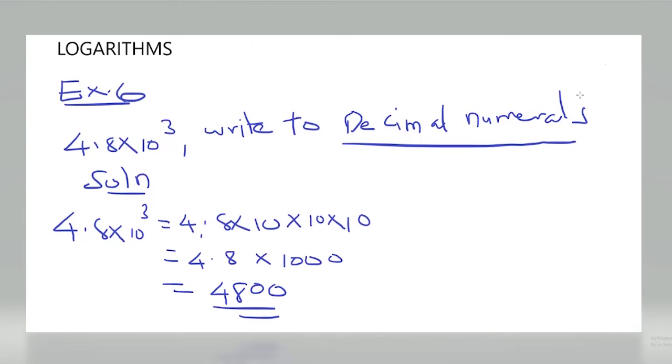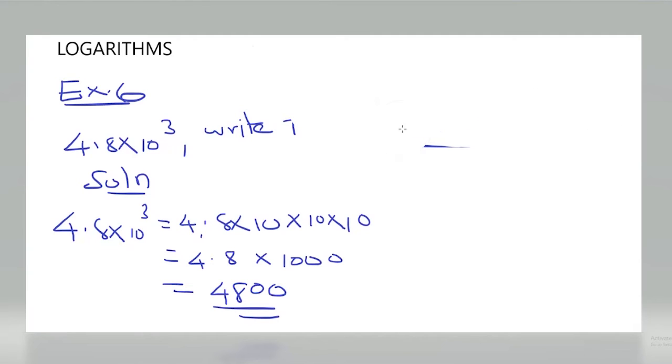In case you don't know how to multiply decimals, just think of this. Maybe if I give the example 0.2 times 0.2, the only thing you can do here is take the whole numbers, 2 times 2, which is equal to 4. Then count the number of decimals. Here you have the first decimal and the second decimal, so I have 2 decimal places after the multiplication of these two numbers. Therefore, 0.04.